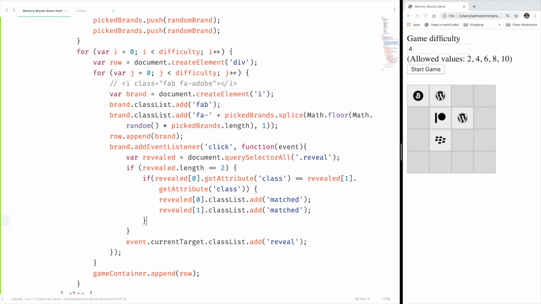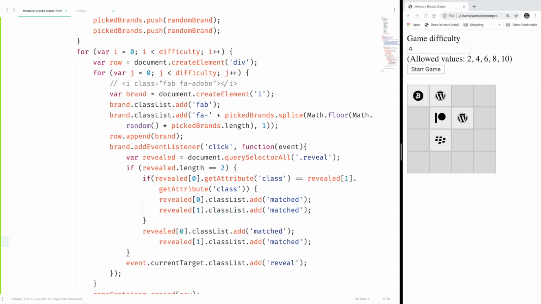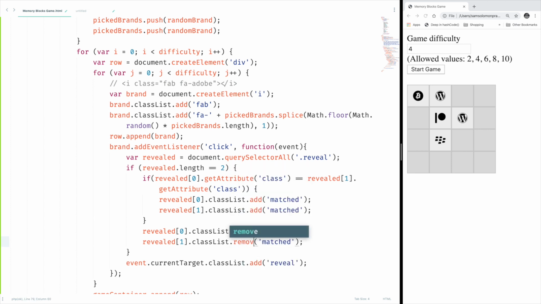And we need to remove the reveal class from the elements in order to maintain the rule of 2 visible elements at a time. So what I'm going to do is remove here, the class should be reveal. That's it. It's time to test our code.